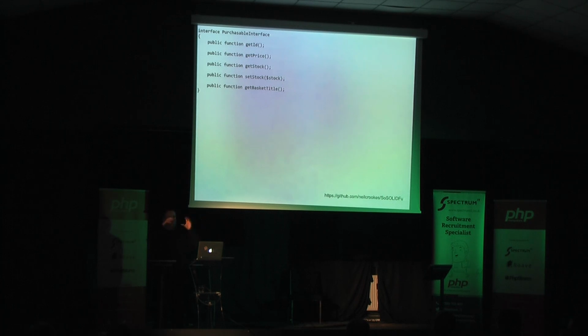Our send order confirmation email method depended on a very low level concrete class. There's another principle that we'll see in a second that says that you shouldn't depend on low level concrete classes. You should depend on high level abstractions, like abstract classes or interfaces. So had we done that from the start, we would have been able to add product variants to our application without ever having to change any code. Only add new code.